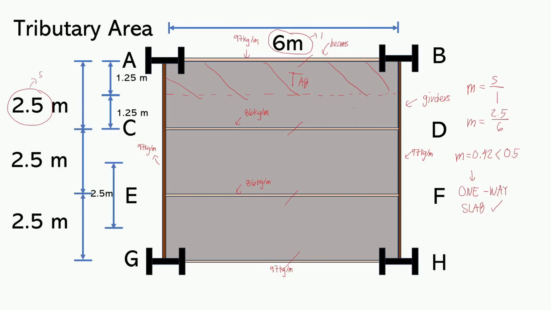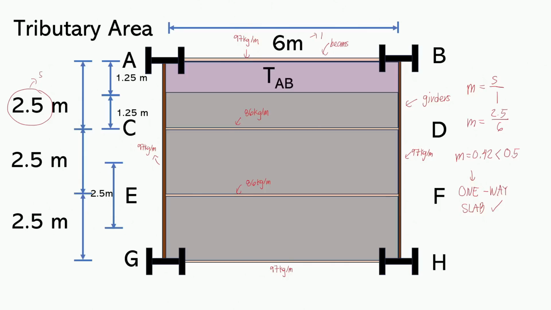And then if we will consider beam CD, then it will have 2 adjacent slabs. However, it will only carry half of each side. So, half dito, and then half din dito. Let's draw a line dito. And since this is also adjacent to CD, then CD will also carry this one. So this whole portion is the tributary area of CD. And so let's just proceed to the next slides. Kasi andun yung color coding ko. Now, erase ko na lang to. And so now, itong naka-violet, this is the tributary area of beam AB. And then for CD, we have 2 adjacent slabs.